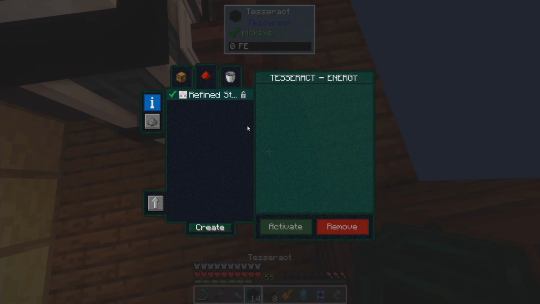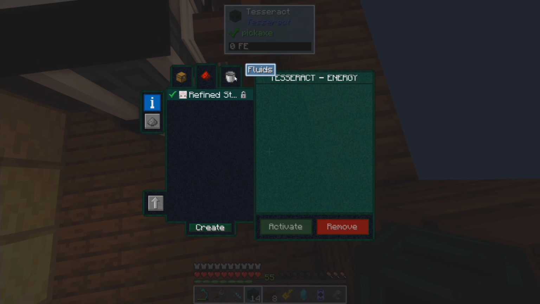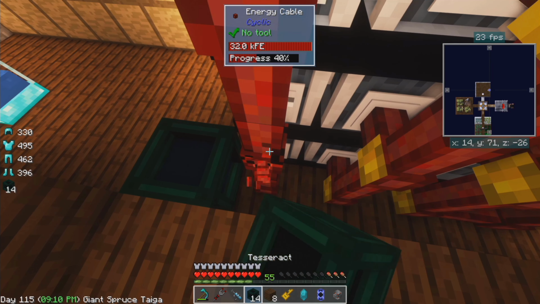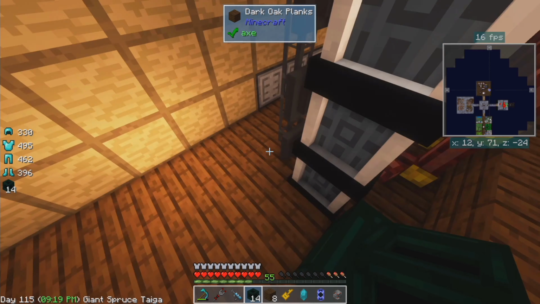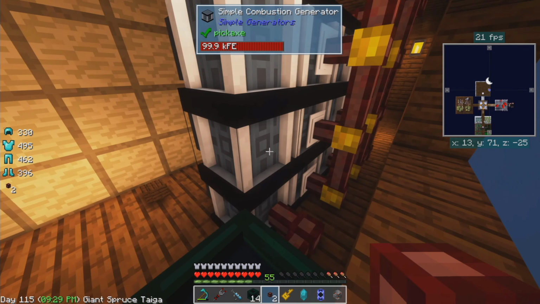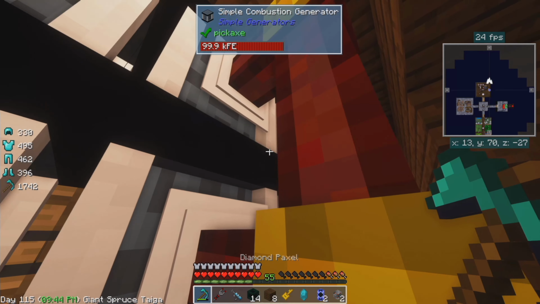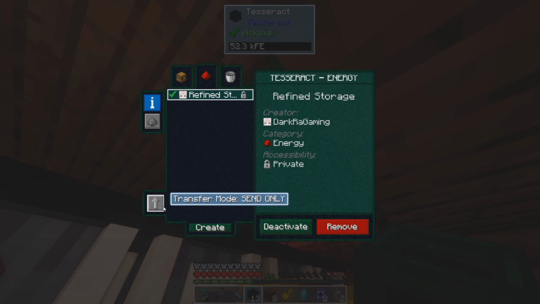Is it getting power? Formation, channel one. Okay. Energy. No. Wait, I'm so confused. These cables not work? Let's throw those down really quick. One KF. KF, okay. So that looks like it's working. Let's do this energy. Energy, that, and activate. Send only.